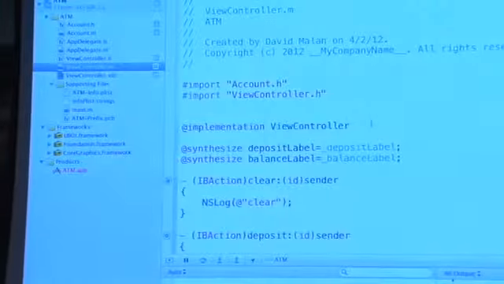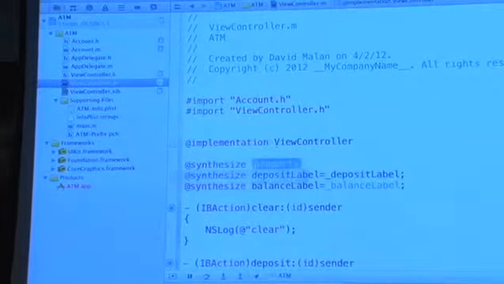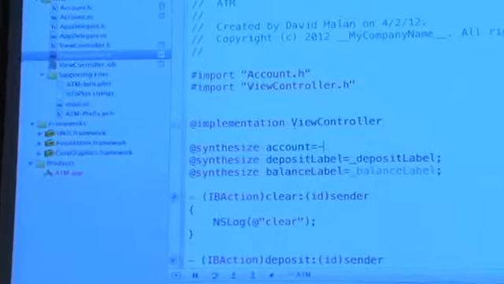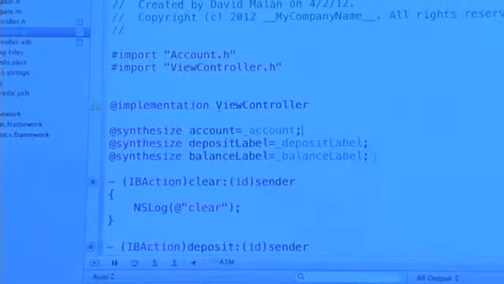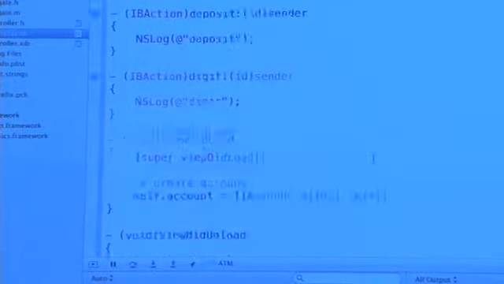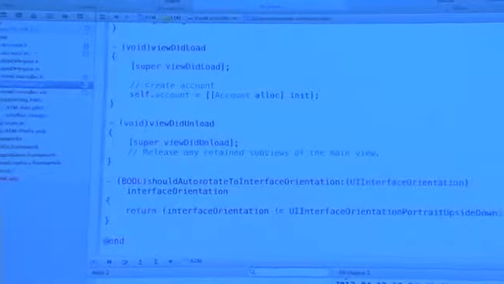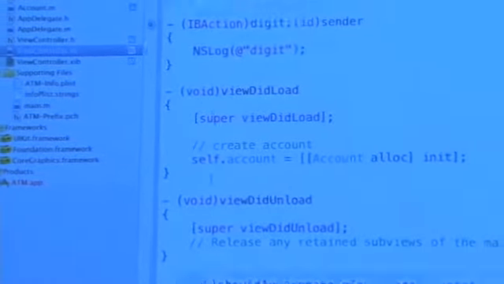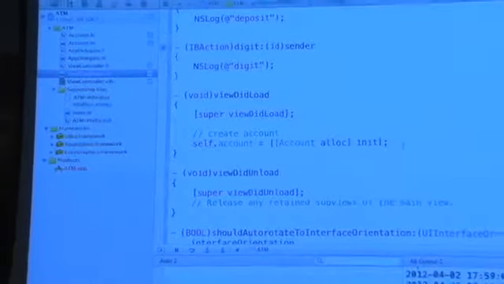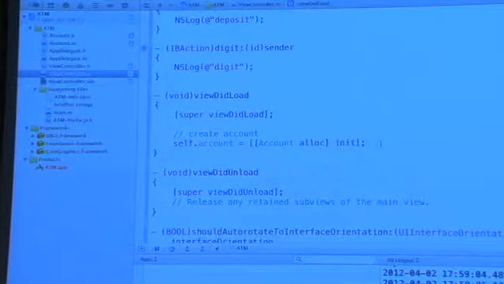All right. OK, so now I have a pointer to that. I just need to go ahead and synthesize the account. So let me do this inside this block. Synthesize account gets underscore account. Again, the underscore is not strictly necessary, just a convention. And now I can hopefully have this initialization happen in... I can actually now initialize this thing, view did load. Now that red exclamation mark has disappeared.